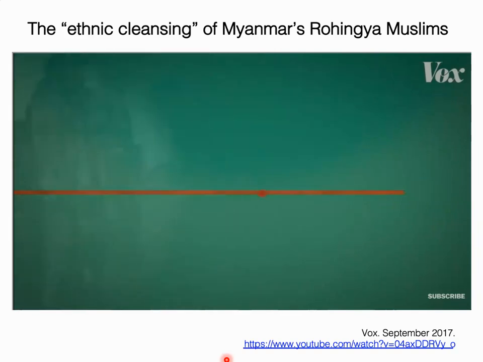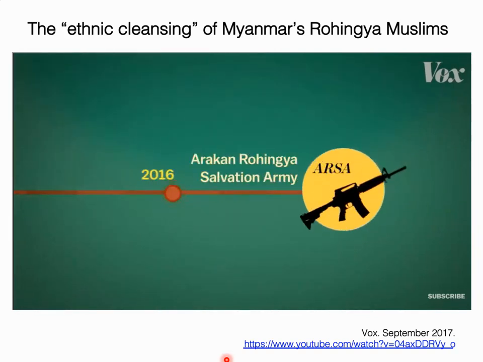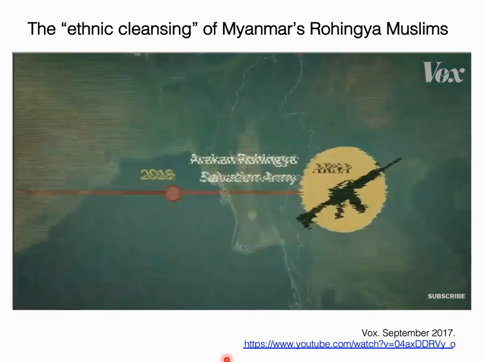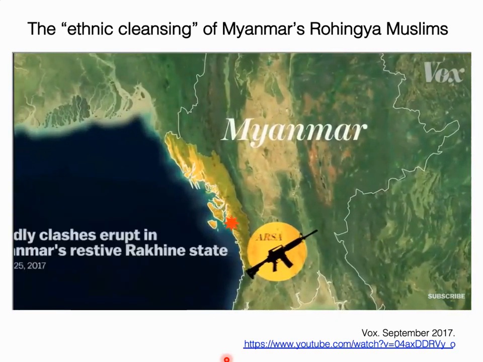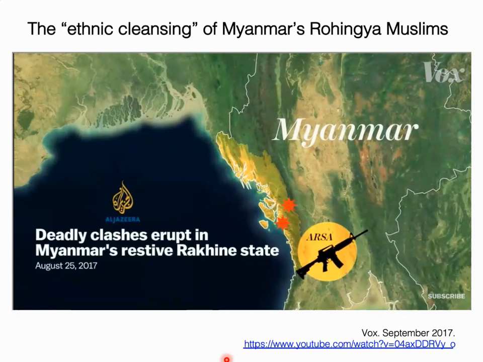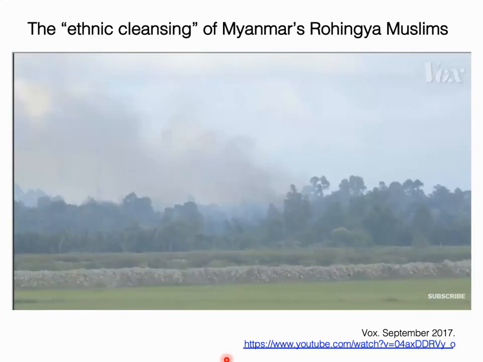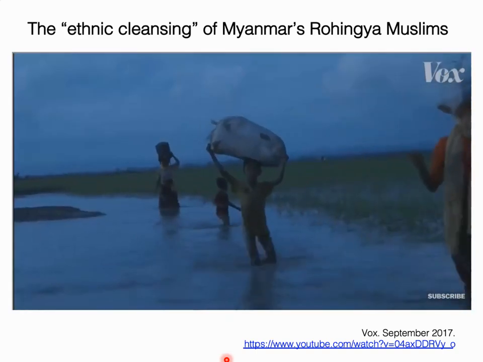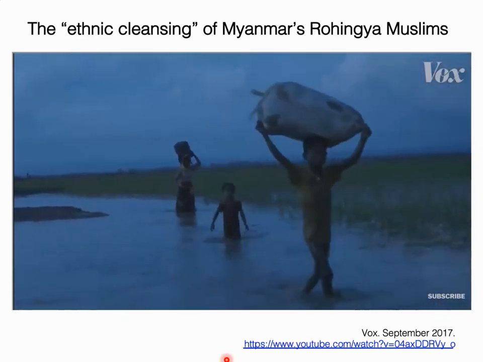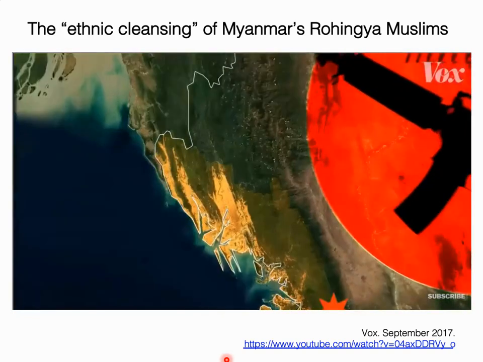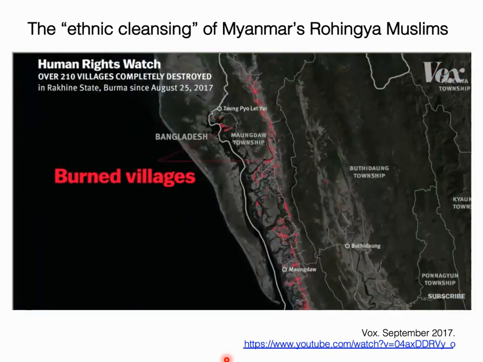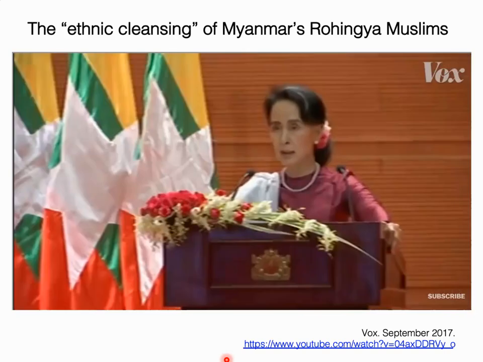In 2016, a Rohingya militant group, the Arakan Rohingya Salvation Army, emerged and coordinated small-scale attacks on border police stations. An attack on August 25, 2017, left 12 police officers dead and sparked the current crisis against Rohingya civilians. A brutal retaliation by the state security forces has led to about 400 deaths and the mass exodus of about 400,000 Rohingya to Bangladesh. Since the August attack, 210 villages have been burned to the ground. The violent campaign has triggered the fastest growing humanitarian crisis in recent years.